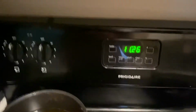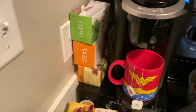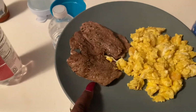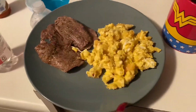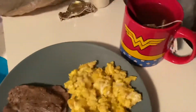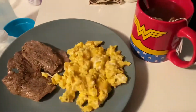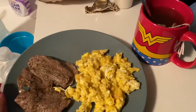I think I'm gonna go ahead and just make me some breakfast right now. It's 11:26. I like my clocks fast, so reduce that by 15 minutes. I'm gonna make some eggs and some little pan seared steak. My breakfast, you guys. This little pan seared steak, I cooked it how I thought it should be cooked, and 3 eggs, and my detox tea and lemon ginger tea. Tastes pretty good. I put the honey in it this time. So that's what I'm gonna eat.